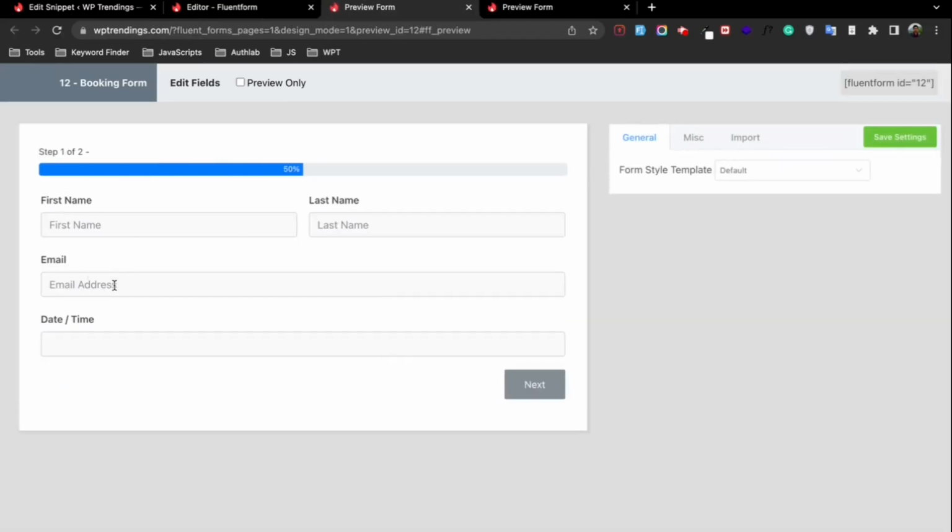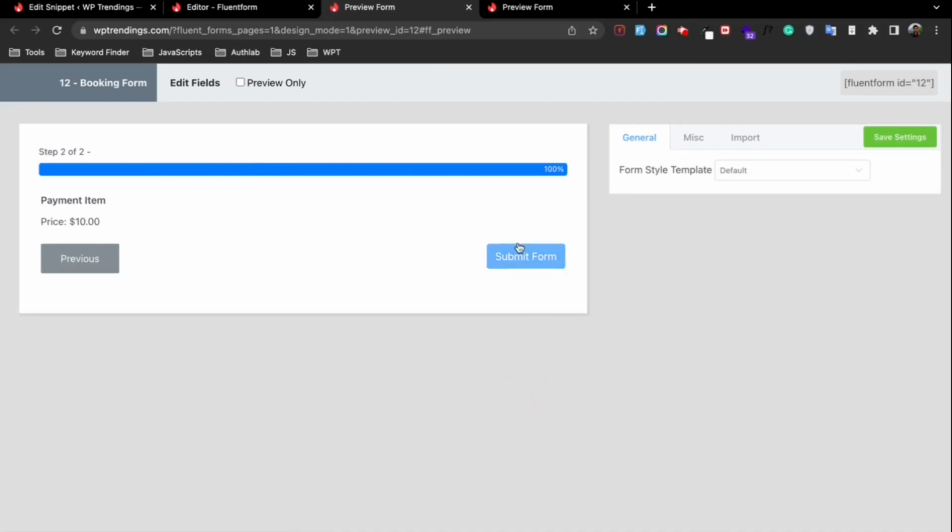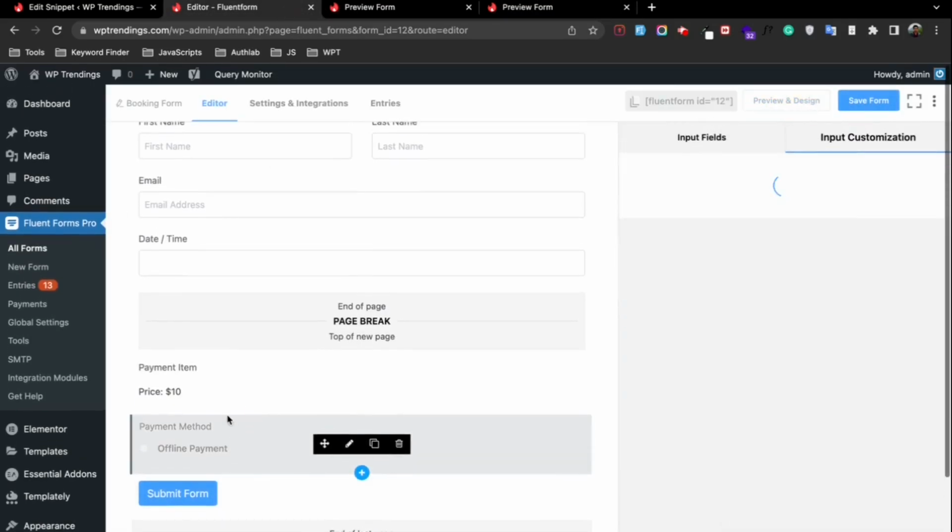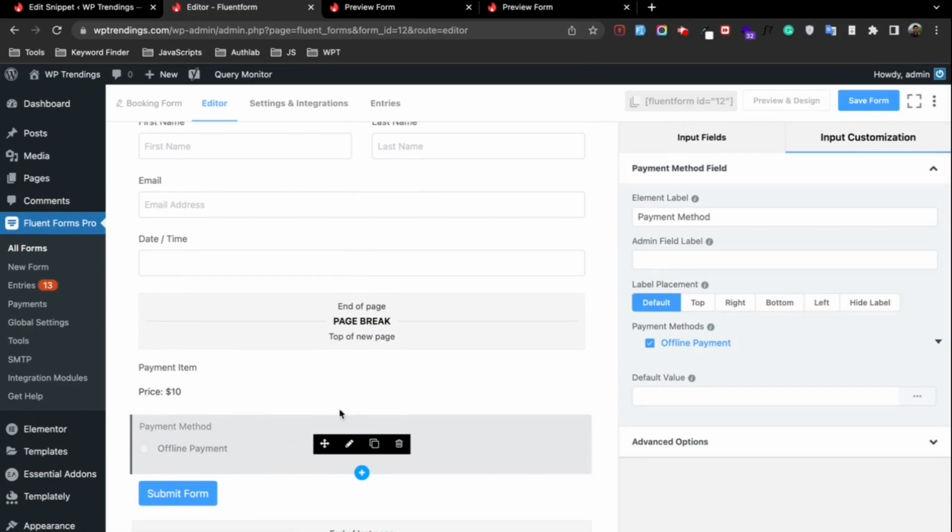So as you can see on the my first section, I can add a few information, and if I click on the next section, you can see the payment item. If I select this one, okay, I didn't added the payment method, only offline method is enabled. That's why it's not showing other module. So when you enable other like Stripe, PayPal, and other module, it will visible on there. So right now it is only showing payment offline method.